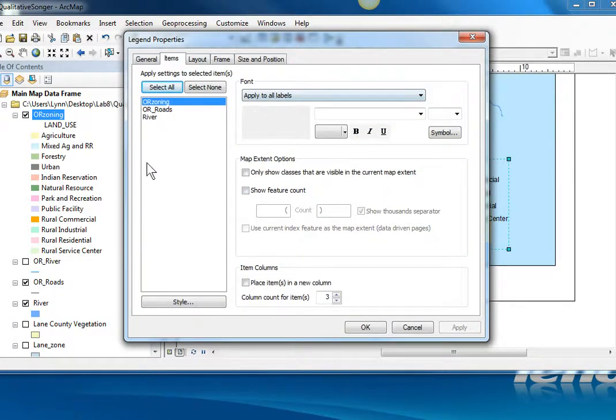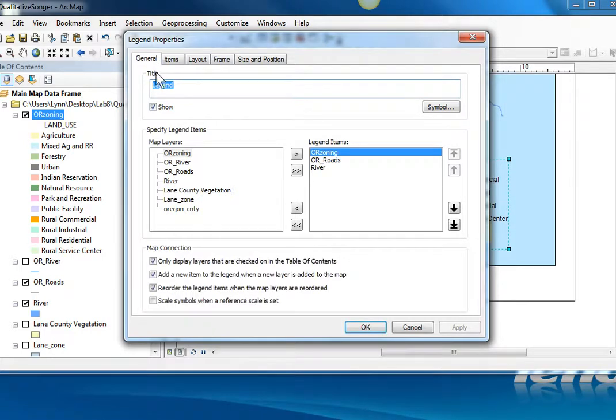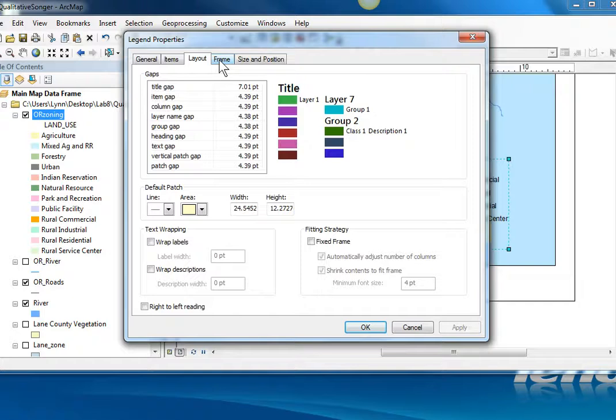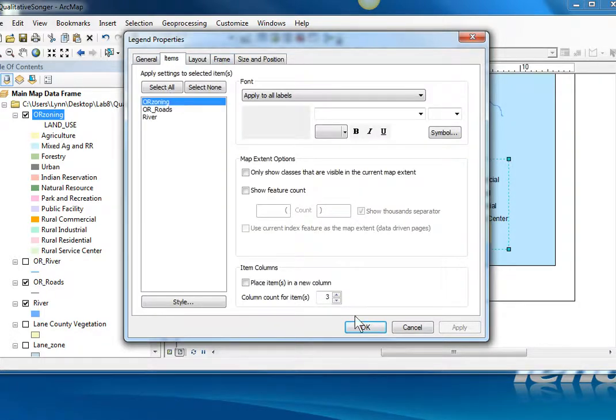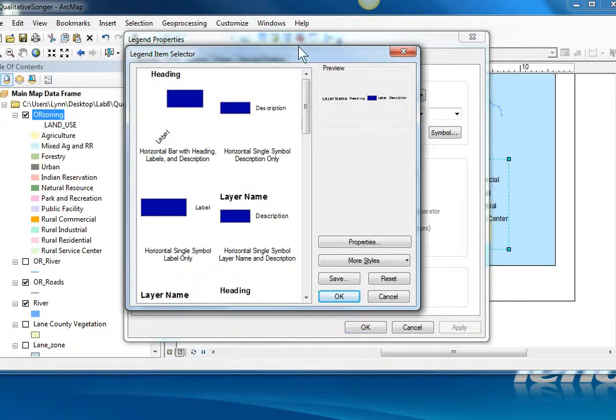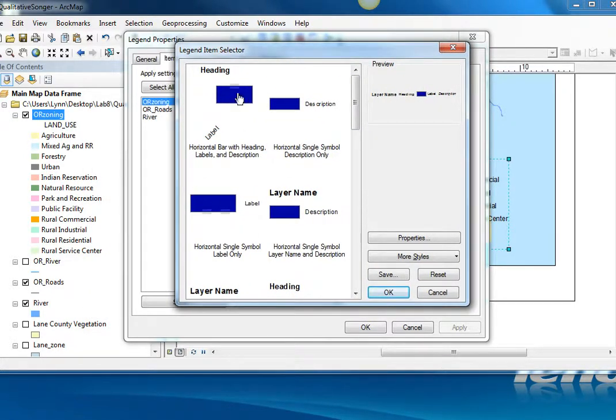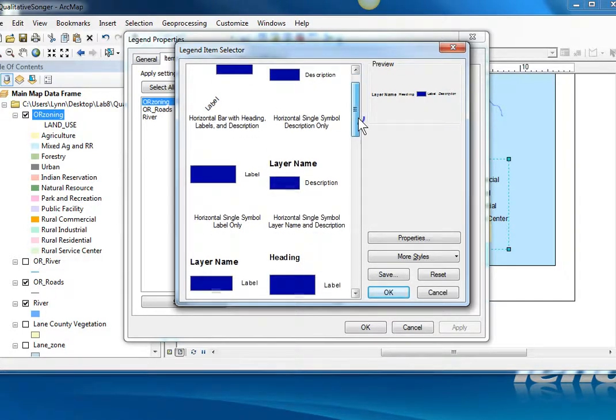Let's see, where am I going? I'm going into or zoning. I can go into item or zoning and go into style. And let's say I don't want the field name to show up. All I want is, or maybe I just want land use and I don't need zoning, because I could put zoning in the title.